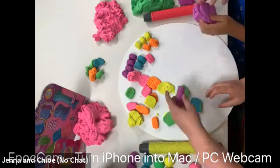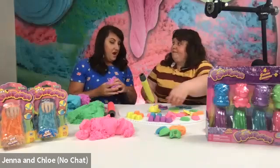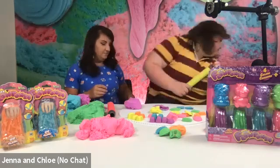Okay, so we're gonna switch back to the other camera for a second because I'm gonna teach you a little bit about color mixing. Do you want me to move this for you? I'm gonna keep this one actually because this might be really handy to use for the color mixing I'm gonna show them.